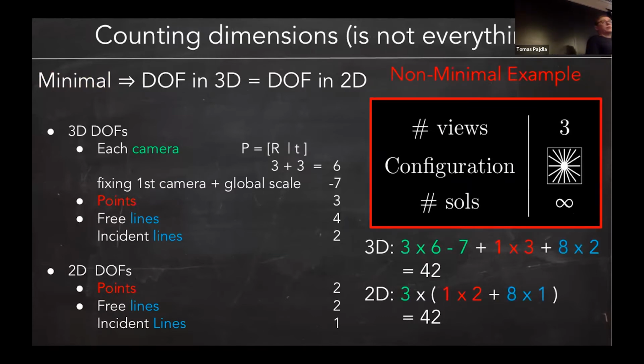But there are some which are not minimal. This is a peculiar one, a kind of hedgehog, which has a single point and 8 lines through it. And that one has a count which is 42 and 42, but actually has infinitely many solutions because the Jacobian is simply not full rank at the point. So this way we counted and did it. So it's not very complicated. In fact, this is something which one can follow relatively easily. It's like 1 page of arguments, more or less, in the paper.